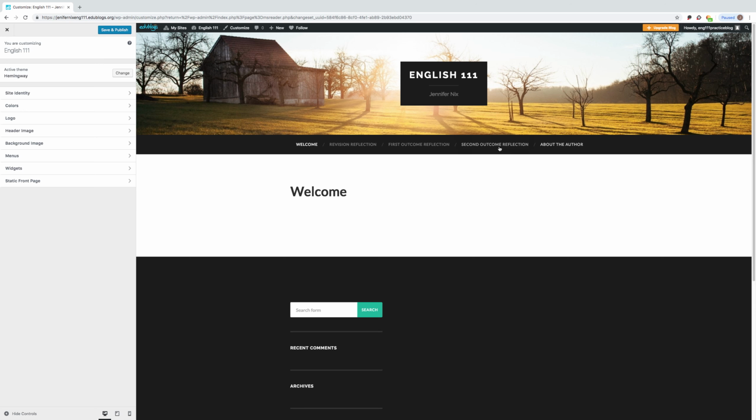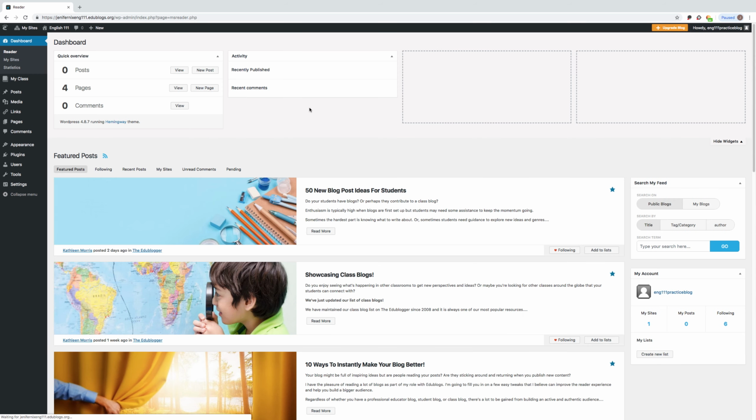and it didn't take me there because it's still saving. Let's try it one more time. Now what will probably happen if I close out of this is it's going to tell me, nope. And at this point, I'm going to go ahead and leave anyway, because I can always add that second outcome reflection at a later time. But I still have my 4 pages.